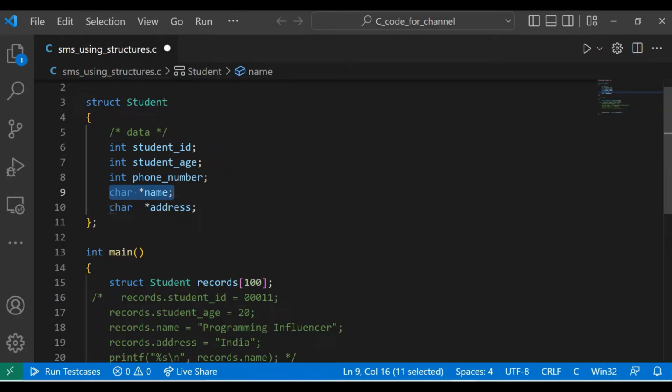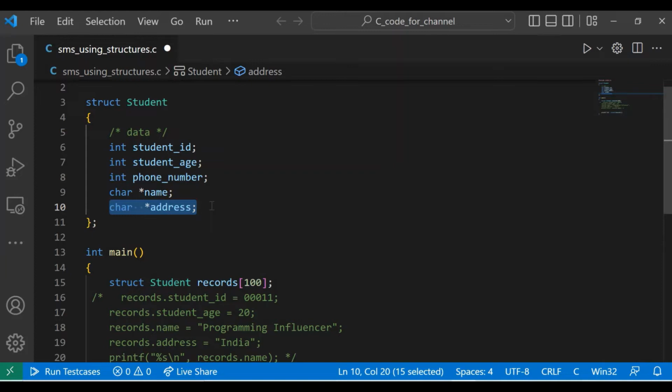A pointer variable is size 4 bytes if you have a 32-bit system, and if you have a 64-bit system, you will have a pointer size of 8.